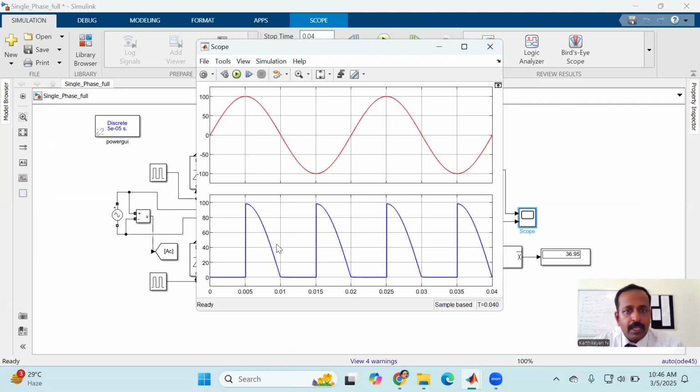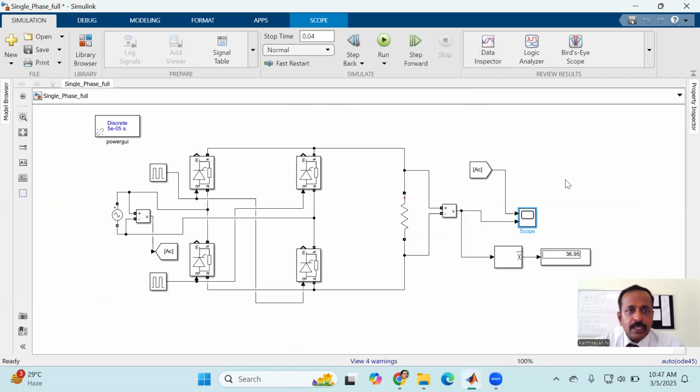So we get the 90 degree output. By changing the A value, we can get different output values. The corresponding voltage is shown in the quantitative display. Here we see the virtual and here we can see the quantitative one. This is all about the single phase fully controlled converter.